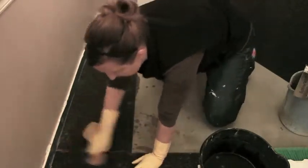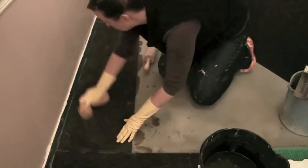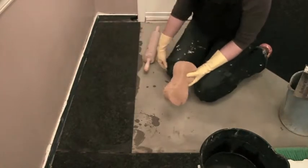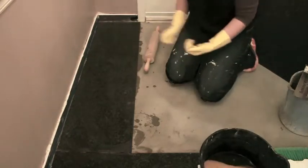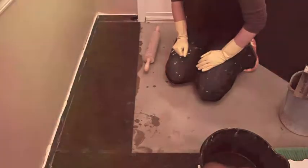When you get in the corners, you can just push it down a little bit with your hands. I don't want any rough edges that could potentially cause the radiant mats to break. That's basically all you do — I'll let it dry and then come back and lay the radiant floor mats.